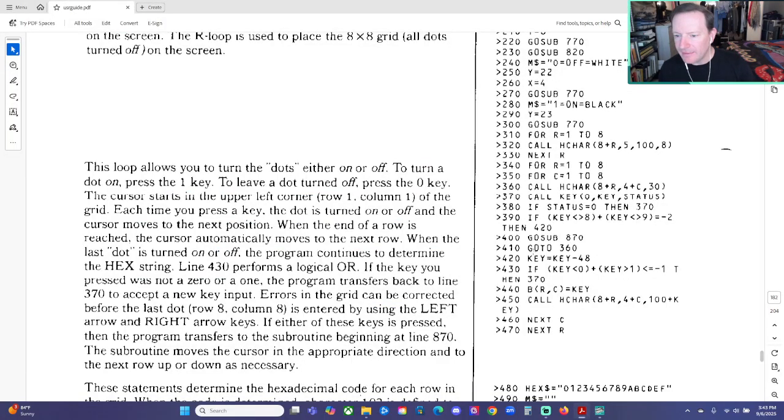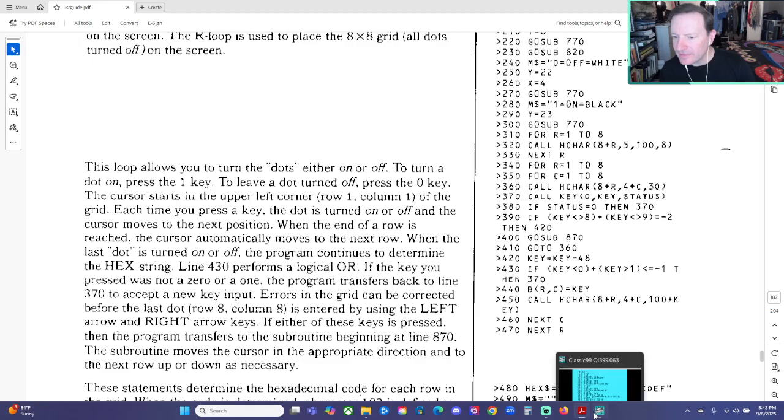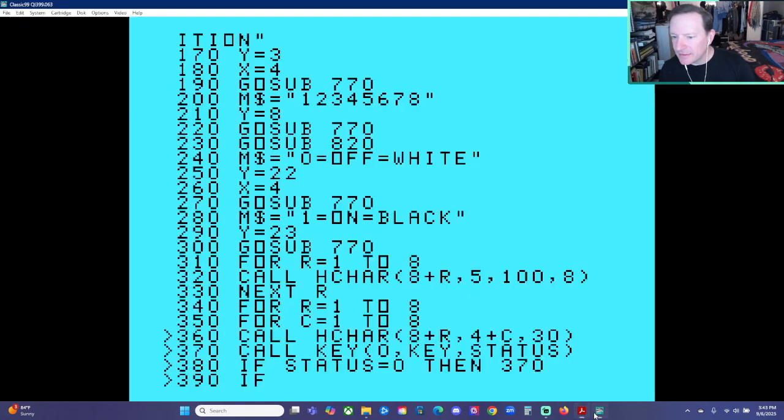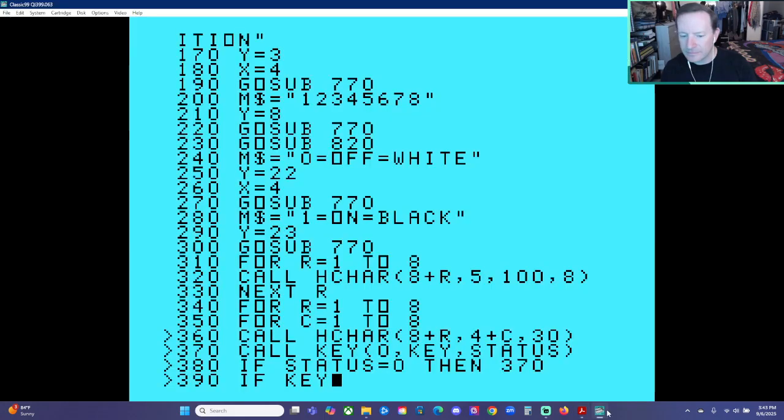Okay, 390. If key is not equal to 8, plus, oh, we've got a parentheses here.